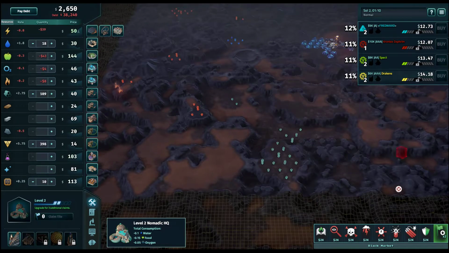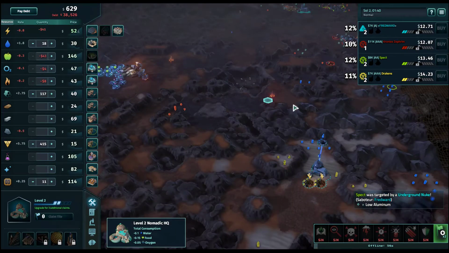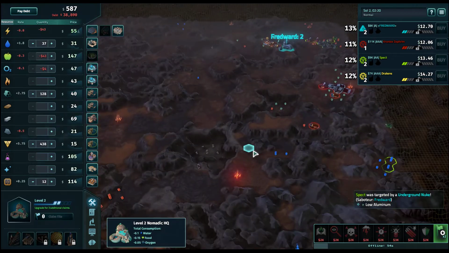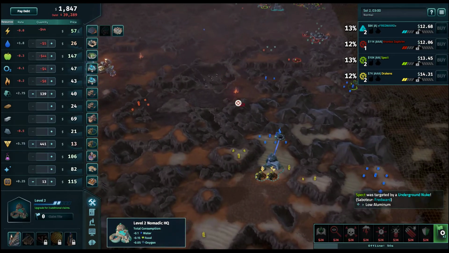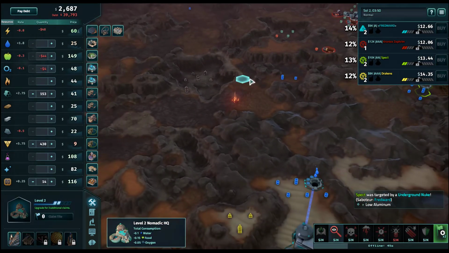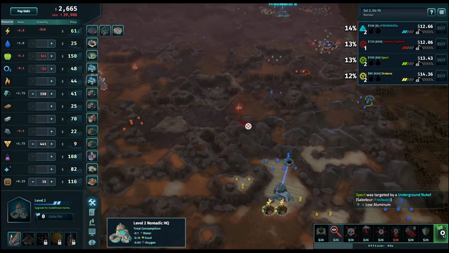But then you say, well, wait, right to the right of this colony is a pretty good scavenger spot, right? And it's near some water. It's maybe a little bit further than aluminum that you'd like, and there are nukes on the market. We did have our first nuke, Spec, nuking out some of Fredward's aluminum.